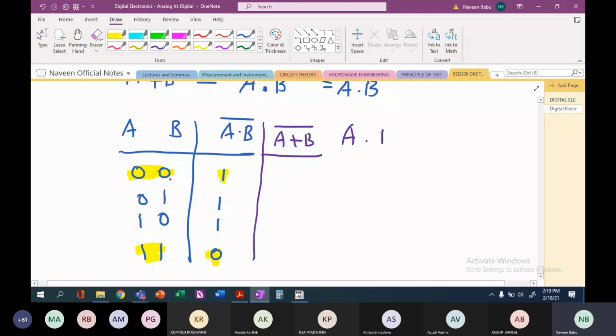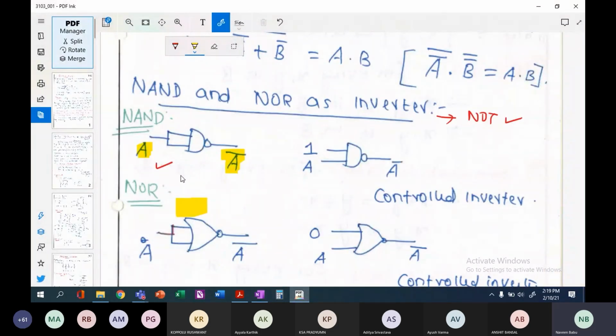Now, when both the inputs are 1, then you will get output 1 for an OR gate and then its complement. So this output is going to be 1, and 0 and 0, 0 complement 1; 0 and 1, 1 complement 0; 1 and 0, 1 complement 0; 1 and 1, 1 complement 0. Now again, you look here, when both the inputs are the same, you are getting a complemented output. When both the inputs are 1, your output is 0, right? So hence, you can also use a NOR gate as an inverter circuit.